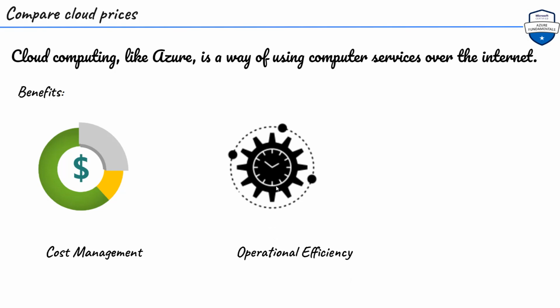The next one is operational efficiency, like easy operation. Unlike having your own computer stuff, Azure takes care of the hard part for you. You don't have to worry about fixing things. Azure handles it. And the last one is scalability, which means you grow with your needs. If your business grows, no problem. You can easily get more computer power and storage, and when you don't need much you can scale it down. In simple terms, it is like borrowing a powerful computer from Azure only when you need it. When you are done you give it back, and you are charged only for the time you use it. This way you can solve problems and bring cool solutions to people without dealing with technical stuff.